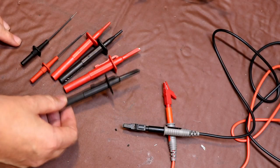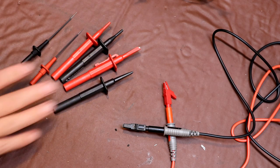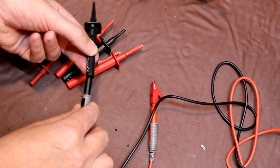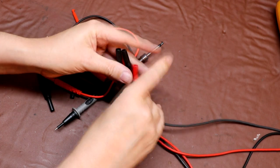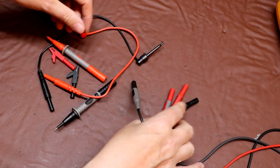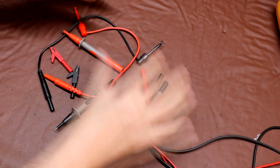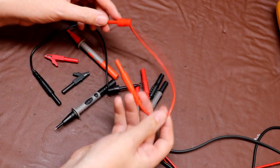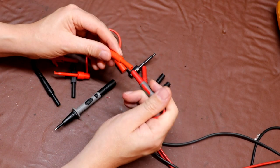Well, you can see on the bench I've got some other probe tips. Now these didn't actually come with this test lead set, these are just other probes that I happen to have to hand, and one thing that I have found is, as you would expect, these are actually interchangeable and do fit together. Now I've gone ahead and dug out some of my other multimeters, and they come with their own test leads, and we've got a selection of those test leads here on the bench, and I thought it'd be useful just to check that these KAIWEETS probes do actually fit with my other test leads, because it's nice to be able to chop and change, especially things like these little mini grabbers, which I actually don't have with a 4mm socket on them. So I think we'll just try that one first, shall we?